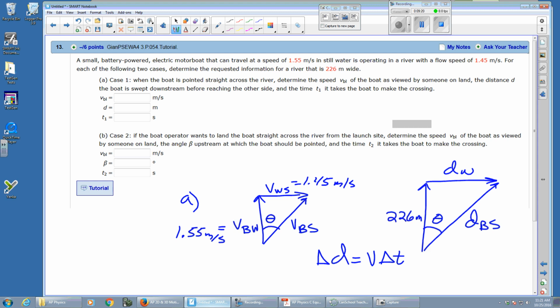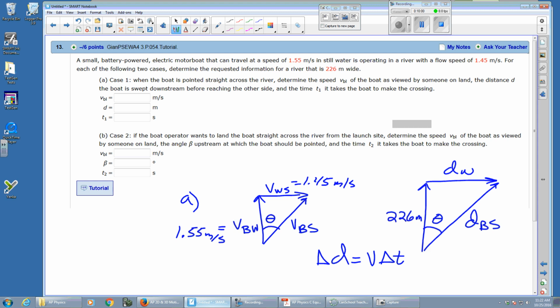Ready to go on to part B, or do you need a minute on part A? I couldn't hear, sorry. One more minute? Okay. For which one? What do you want to find out? Stream, that'd be dW. So in that case, you'd be looking for it, but you know the velocity in that direction. And so you need to also know the time.